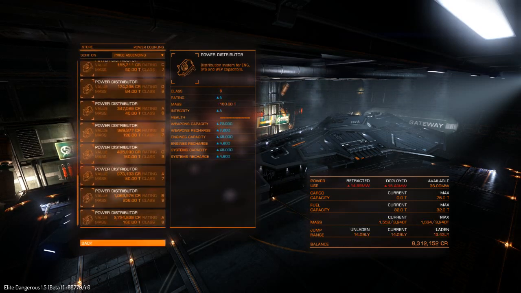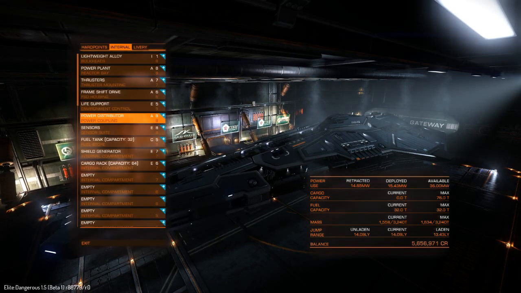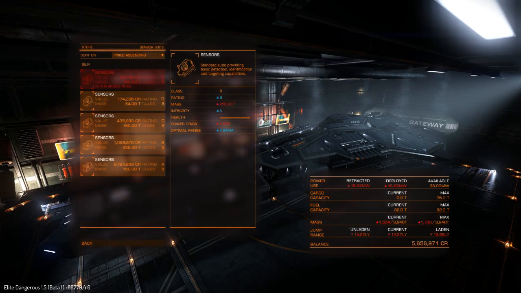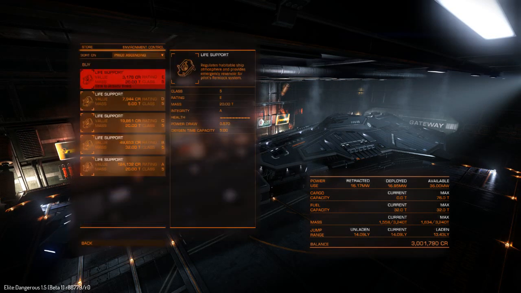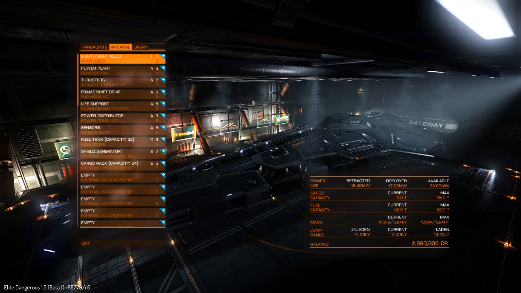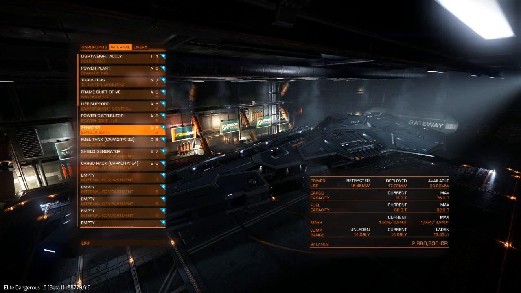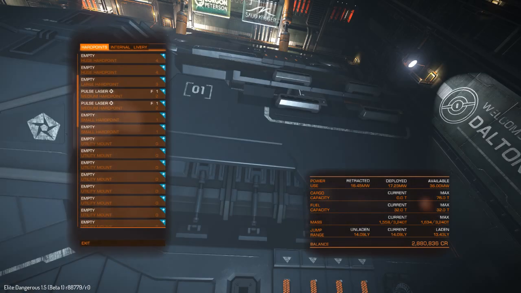Power distributors. Okay, we're up to 36 available. That's huge. That is absolutely huge. Confirm. Life support. We want that, don't we? Got him down to 2 million, and I haven't even touched the hull here. So, all the way through here. Look at the amount that we can actually equip.